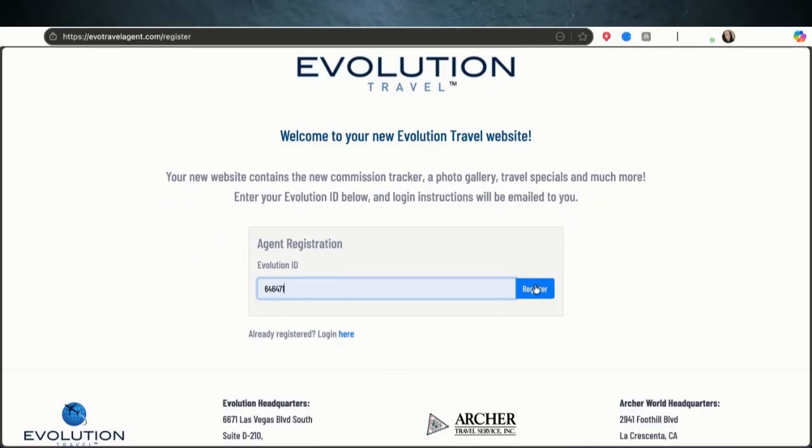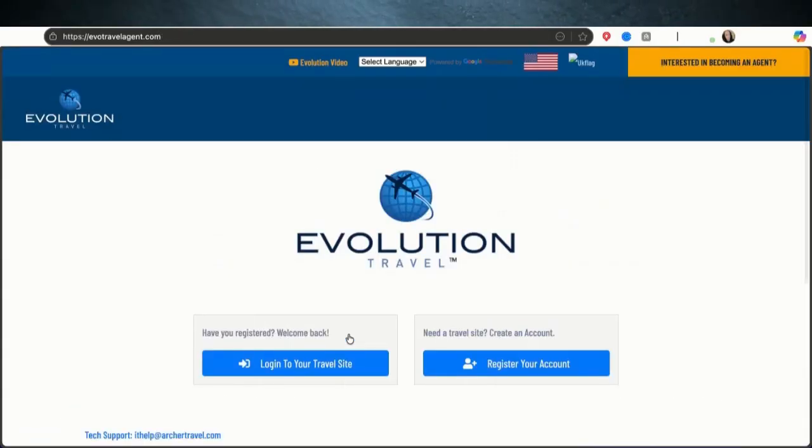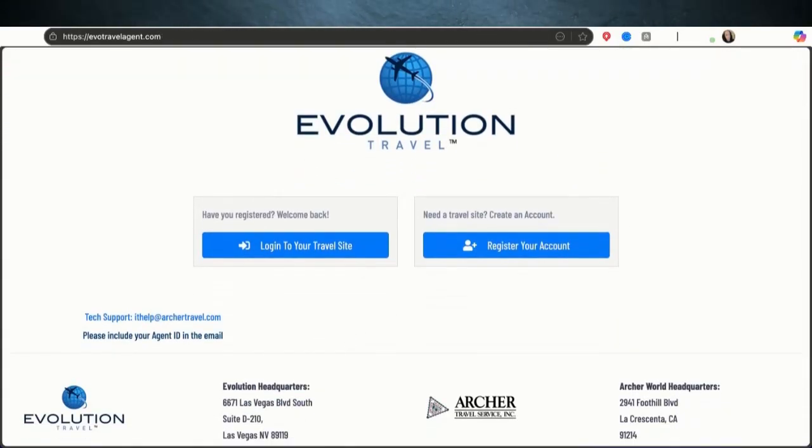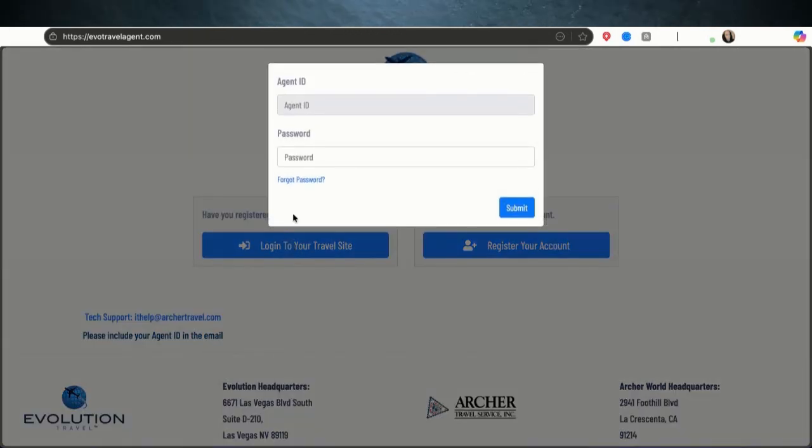Now, of course, from this next step, you will get an email. The email that you're going to receive is going to be the one for your back office. So you will go ahead and open that. That will give you a temporary password, which will bring you to the website here. It will look like this. You will go ahead and then therefore click log into your travel website. Click log into your travel website, and I'm going to do mine now.